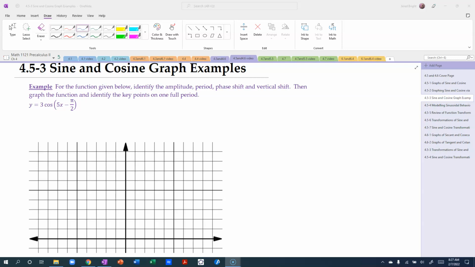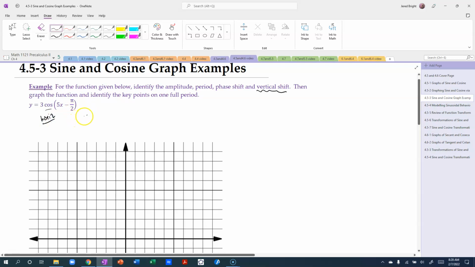Welcome back, and we are going to go through some more examples on how to graph sine and cosine via 5 points. So here we see the instructions. The only thing that I'm going to say that we don't necessarily need to do is find this vertical shift. We can, but it's not going to be super important right at this minute. So here we go. We have the function. It's a cosine function. So via the 5-point method, I begin by finding the horizontal placement.